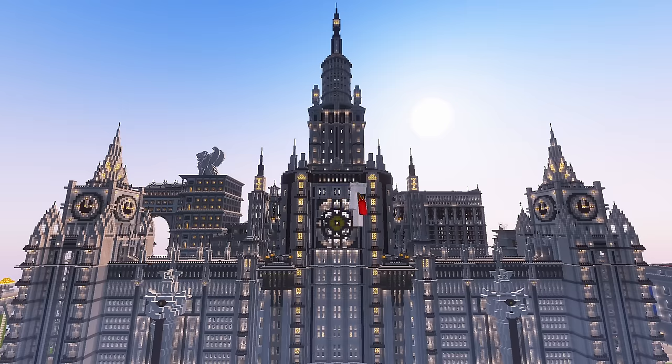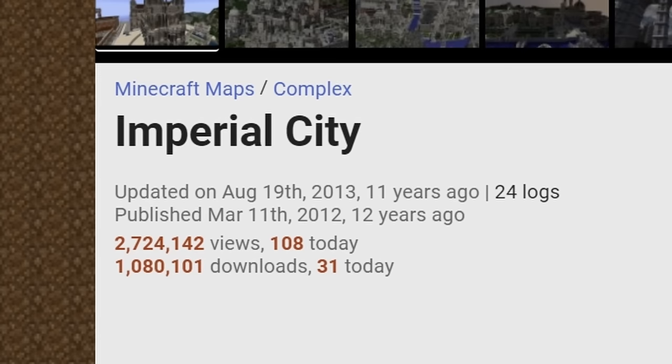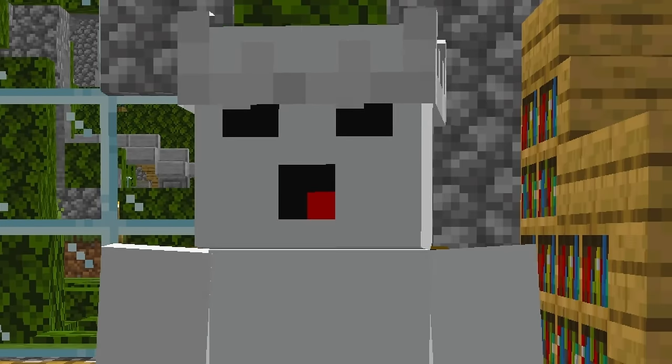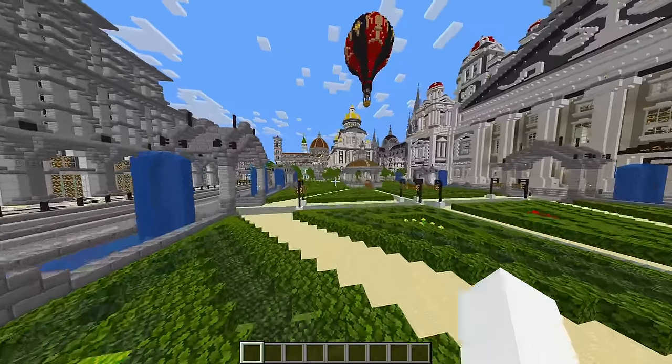But this next map is honestly one of the coolest builds I have ever seen. It's called the Imperial City. And don't forget that this was built in 2012. It's also the fourth most downloaded map on planet Minecraft. And here we are into the Imperial City. But yeah, dude, this city is huge.